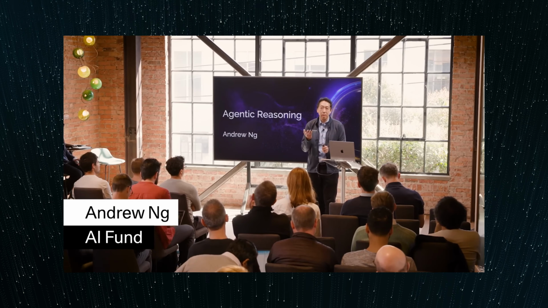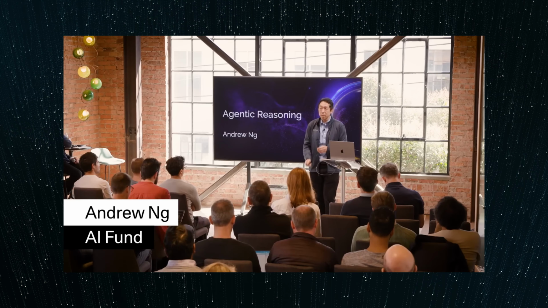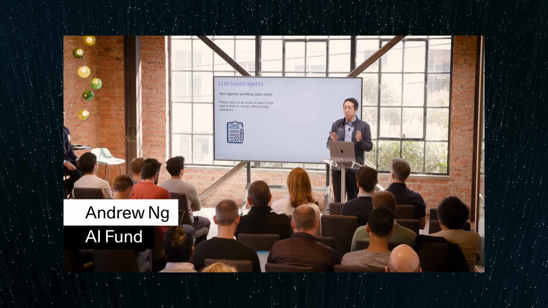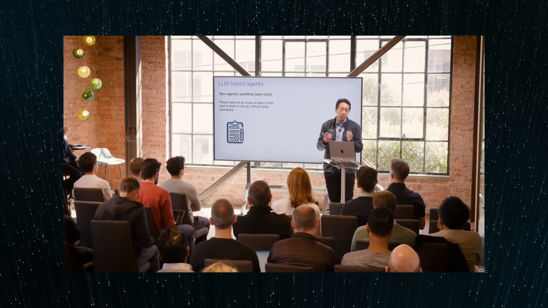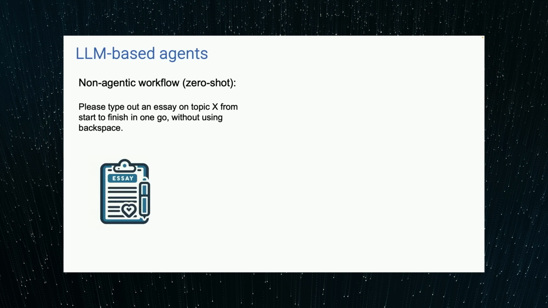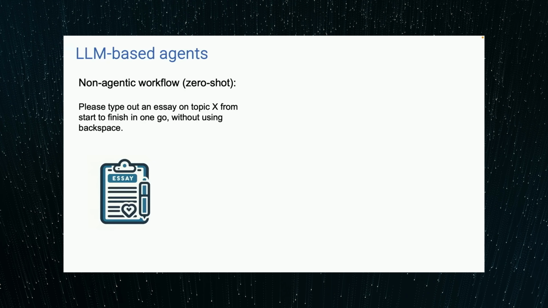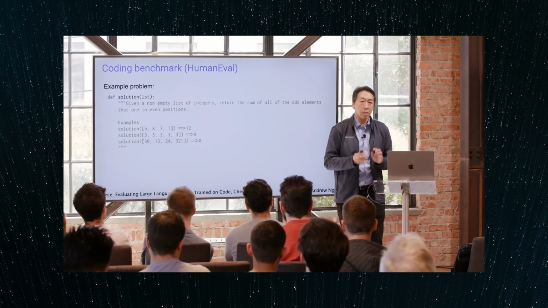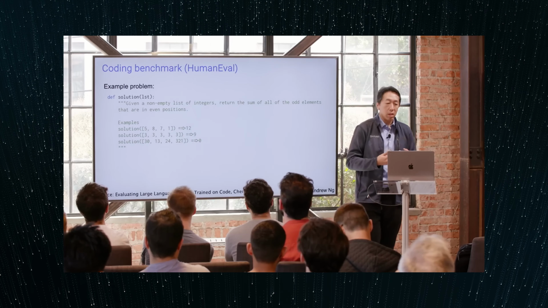The non-agentic workflow involves a straightforward prompt to an LLM, which generates a single response. It lacks iteration and refinement. So humans have to take the response, check if there is something wrong in it, and give it back to the LLM to fix it. So it's a time-consuming and very iterative process. While in the agentic workflow, it's more iterative and interactive. It resembles human problem-solving processes, involving multiple iterations of generating, evaluating, and refining outputs.